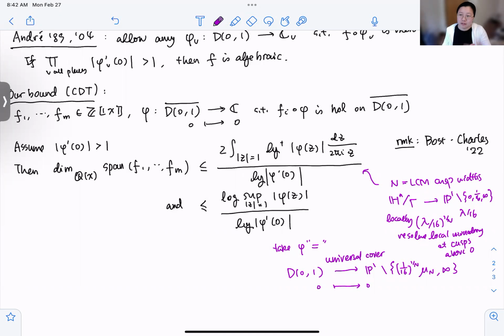So basically, we know the local monodromy is just 1 over n. We take the nth roots to resolve the local monodromy, and hence we can extend. Here we need meromorphicity at least at one of the cusps so that we can talk about the local monodromy and resolve at least one of the singularities. We do have the lambda map, which is not a universal curve, lambda to the 1 over n, which has derivative equal to 1. So that guarantees that the universal curve has derivative strictly greater than 1.